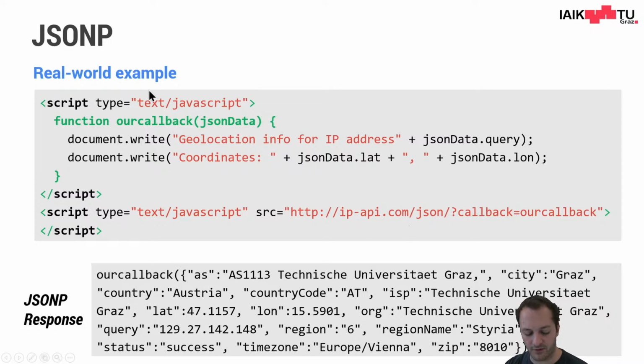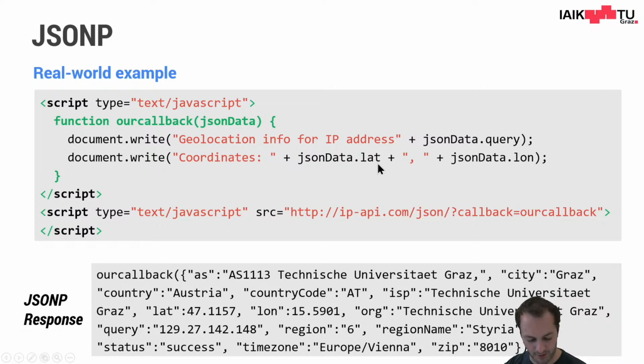So let's say the user goes to this website, visits my website. What would happen is the browser loads this JavaScript, also this one, and what it will get back is basically such a JSON object, like the one you're seeing here in this JSON response in curly brackets. And this JSON object is passed as a parameter to our callback. And my website is then responsible for parsing this data, which I do not do in a very good way, but you can see here, by this query, for example, I can access it.